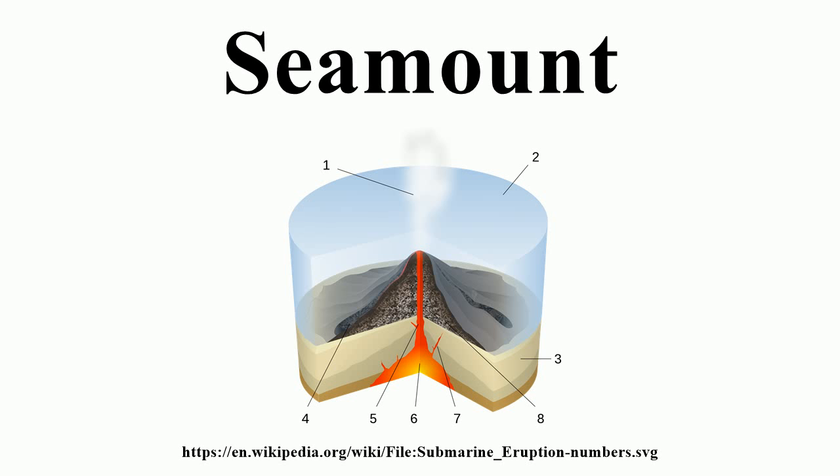Seamounts can be found in every ocean basin in the world, distributed extremely widely both in space and in age. A seamount is technically defined as an isolated rise in elevation of 1,000 meters or more from the surrounding seafloor, with a limited summit area of conical form. If small knolls, ridges, and hills less than 1,000 meters in height are included, there are over 100,000 seamounts in the world ocean. Most seamounts are volcanic in origin and tend to be found on oceanic crust near mid-ocean ridges, mantle plumes, and island arcs. Seamount and guyot coverage is greatest as a proportion of seafloor area in the North Pacific Ocean, equal to 4.39% of that ocean region. The Arctic Ocean has only 16 seamounts and no guyots, and the Mediterranean and Black Seas together have only 23 seamounts and 2 guyots.